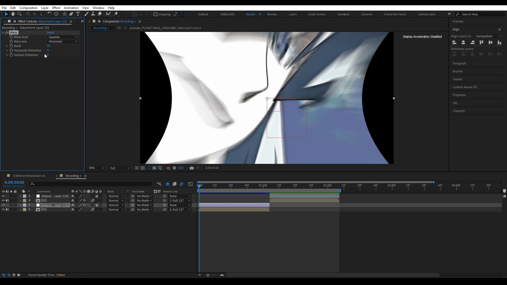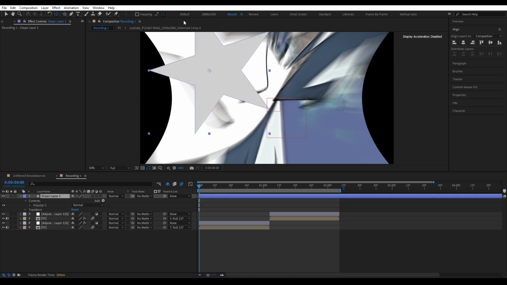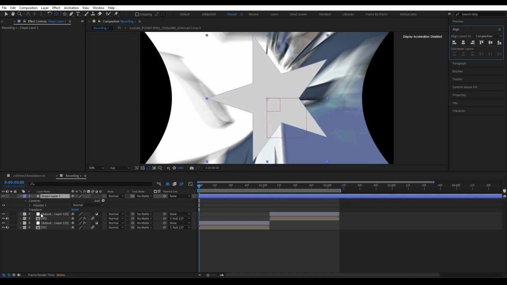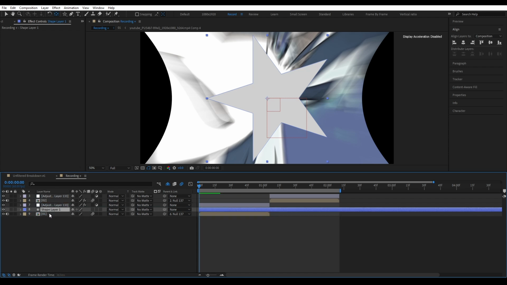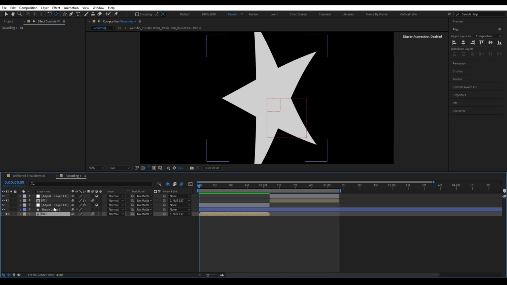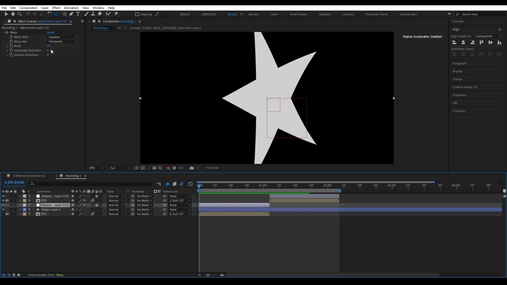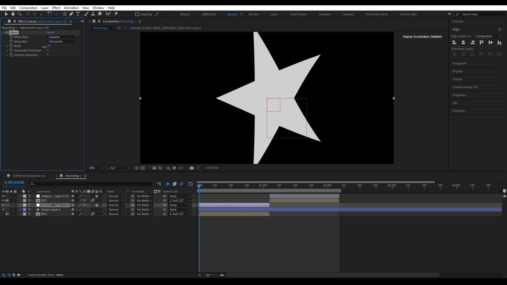Now we are going to start by applying the warp effect and change the warp style to skews. Well, it literally skews the layer. For a more accurate demonstration, I'm going to draw a shape layer. I'm going to center it so that we can see properly. I'm going to put it right beneath the adjustment layer, and we don't have to see the first footage for now because I'm going to show you how this distortion is happening. Yeah, it literally skews the layer and unskews it or stretches it.